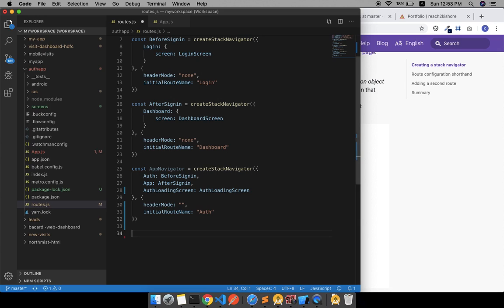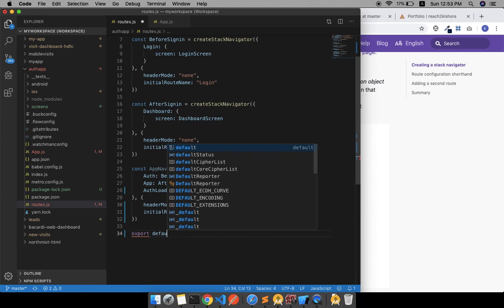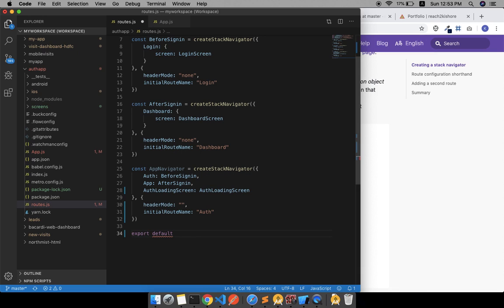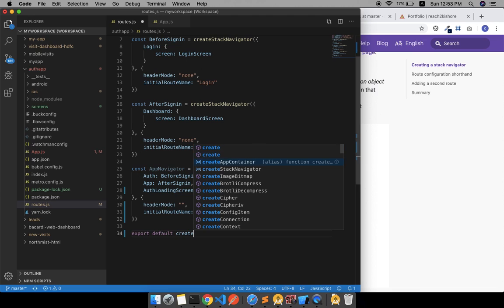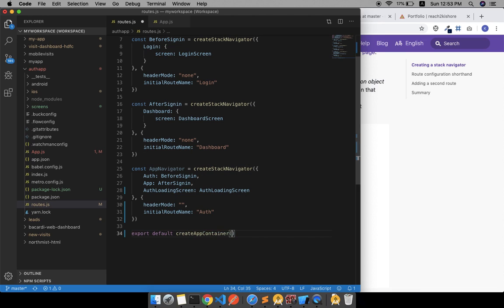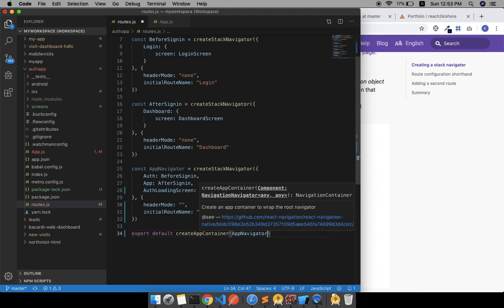Then if the user closes the app and opens the app again, that time it will be the after login pages only. So that checking will be there inside the auth loading screen. Now I'll export this one, export default. Now create app container and I'll pass app navigator.